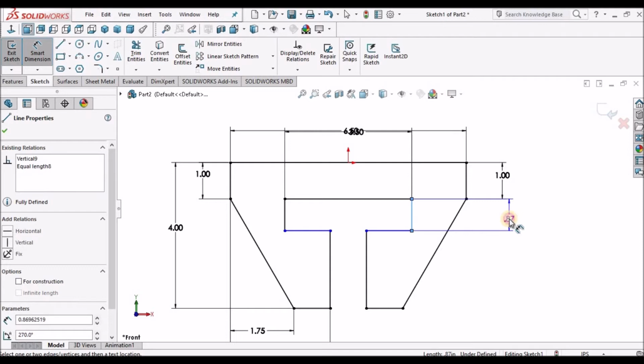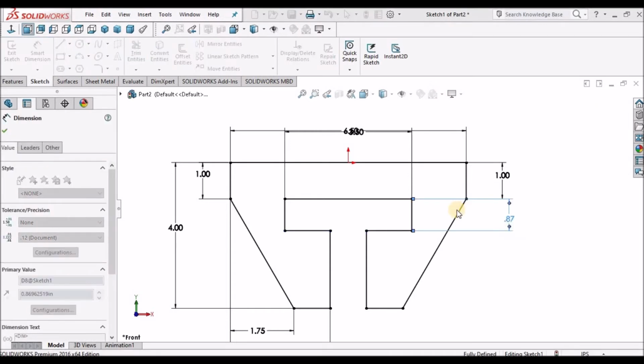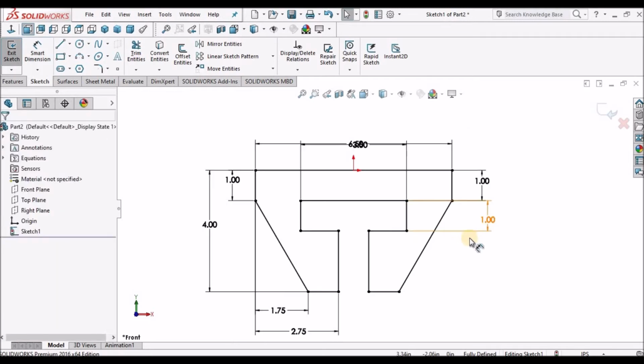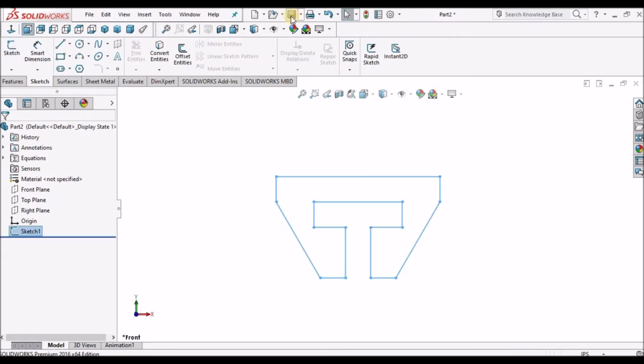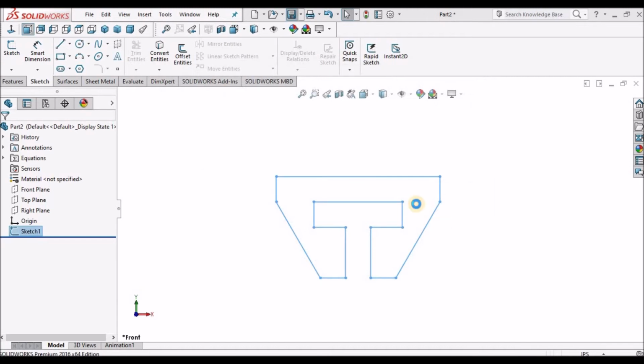And this is 1 inch. So it is fully constrained now. So come out of this sketch. Now save this file. I'm going to save this as part 2. Say okay.